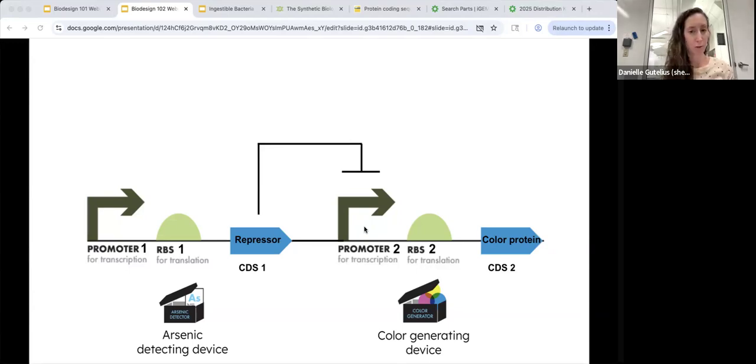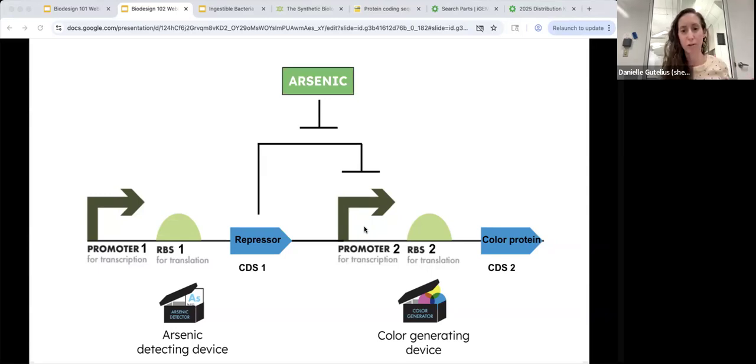Okay, so those are some clues. If you guys like doing murder mysteries and things like that, this is right up your alley. And we know that the second circuit will code for our color output. So our coding sequence in the second circuit will be some sort of color, right? And note that we also need our system to respond to arsenic. So that's an added layer there. And it needs to respond to it by turning off the repressor. All right, so this is what we got to sort out here.